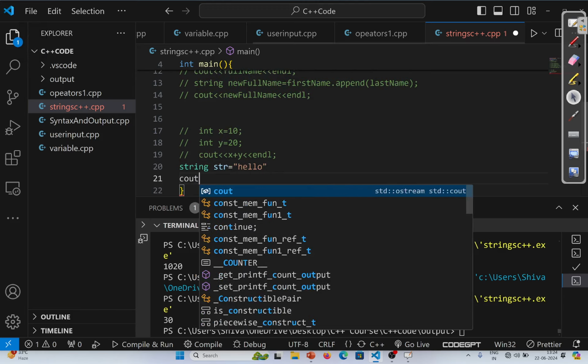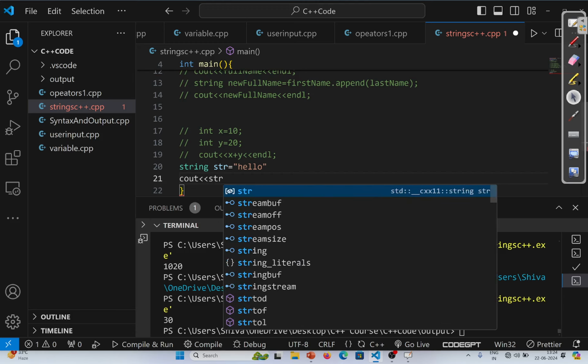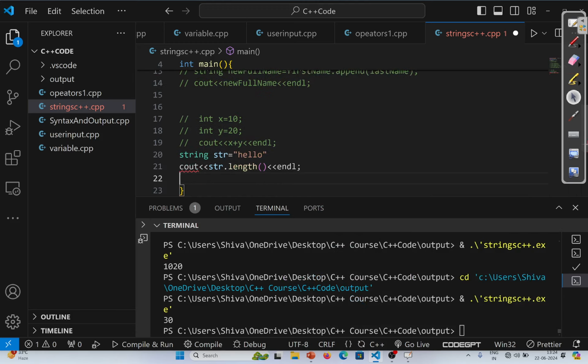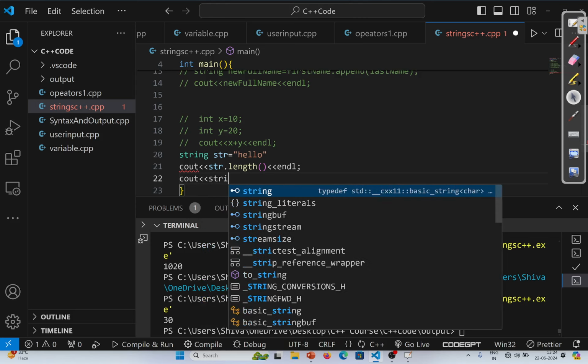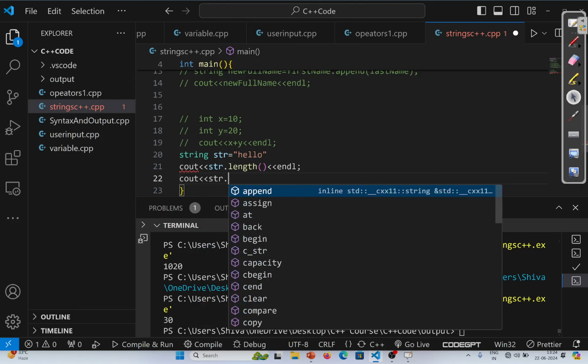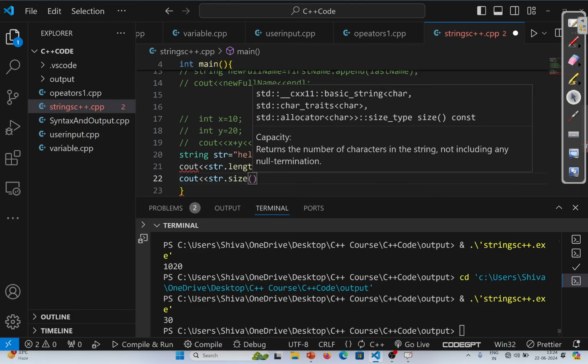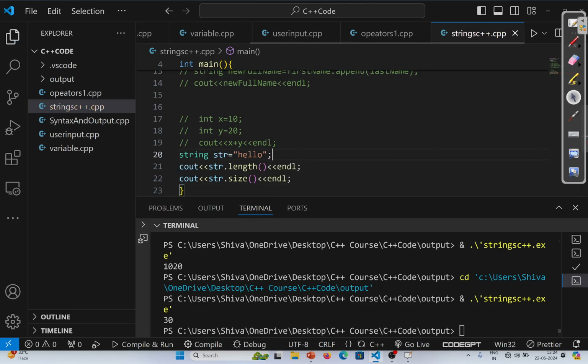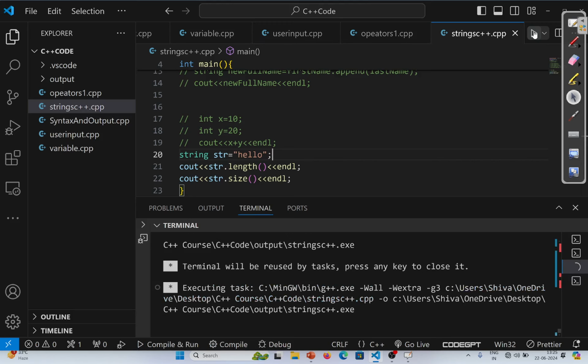Then I want to calculate the length of this string, str dot length. This is a default function, and there is also a method called str dot size, and then a line break. I need to provide a semicolon over here. Let's save this and execute this.